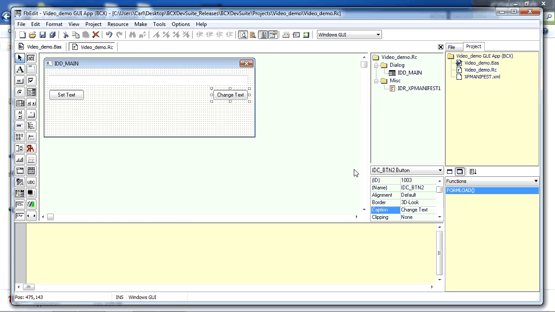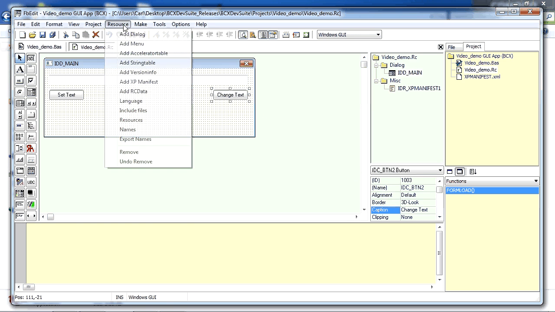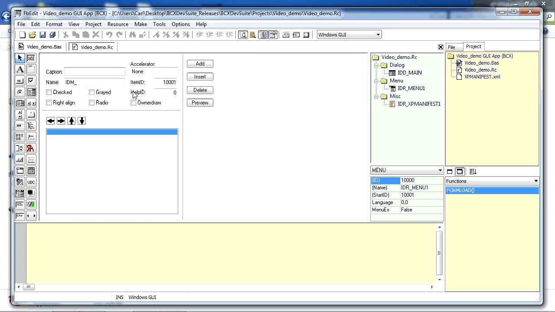And then again, with the resource editor, we're going to create a very simple menu. Let's create a help menu. It's right aligned because it's the help menu. We'll add a new entry. About. Because we actually want to do something on this click, it must have a name. And then we indent it so that it comes under the help menu.